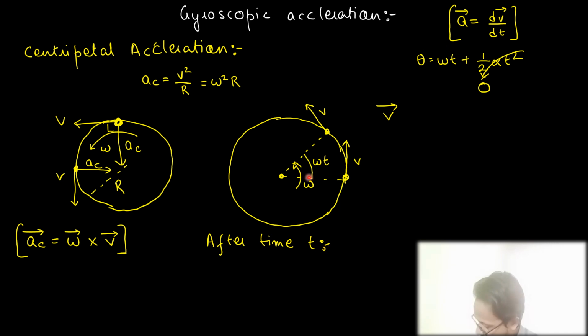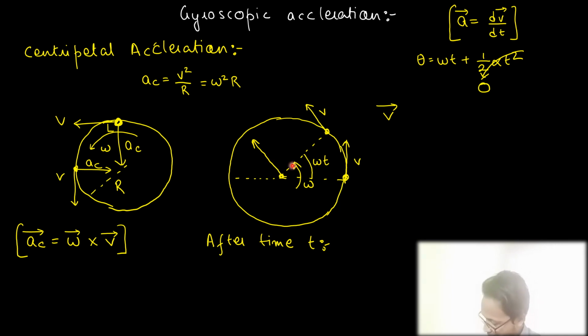So at time t, the angle in radians the axis traveled is equal to omega t. So this angle is nothing but omega t. My main question is, how do I write this vector v as a function of time? Can I shift this vector v out here? Of course I can. If I shift this vector v out here parallelly, I get this line, and if I draw a simple straight line from the radius, I get this line.